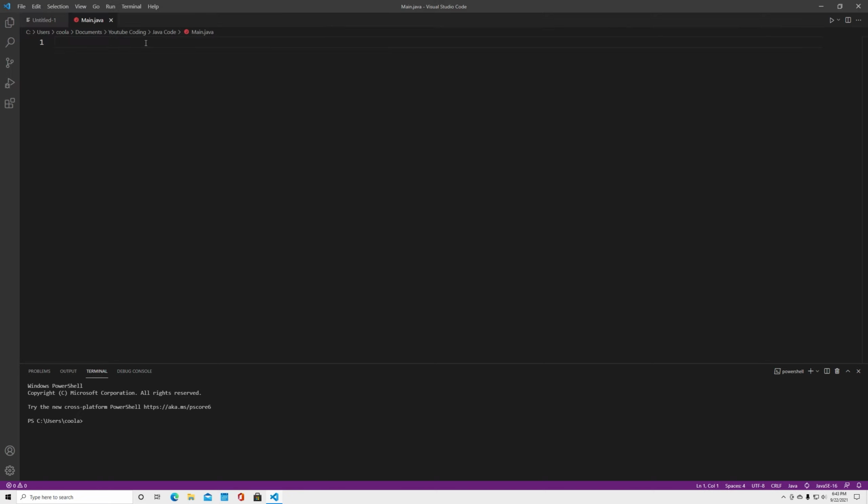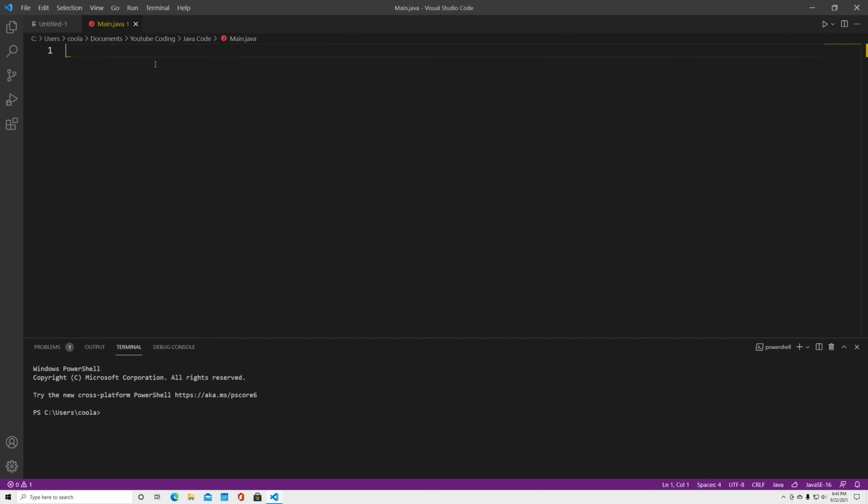So after doing that, the first steps of coding that I'm gonna go through is the simple formatting. So type class Main, and y'all probably don't know what that is yet, but we'll get there. And put the brackets. Of course, these brackets are very important.